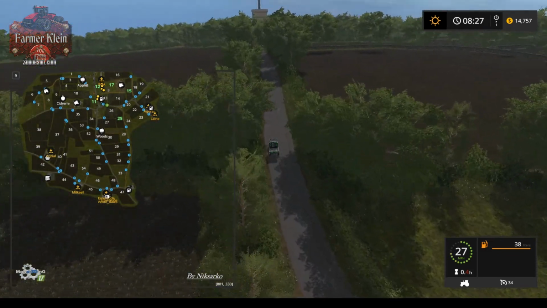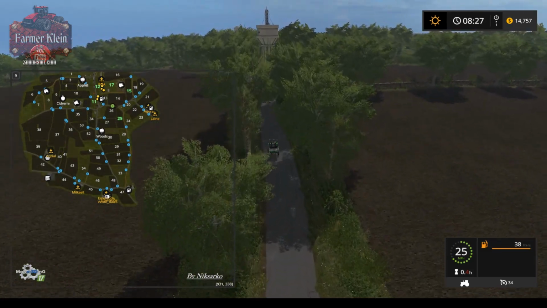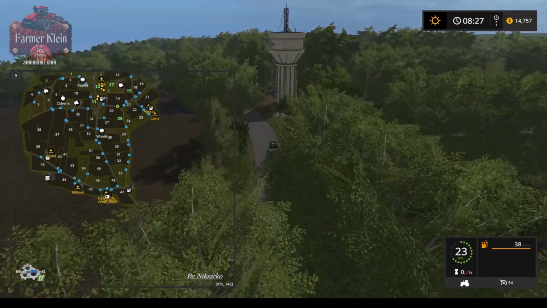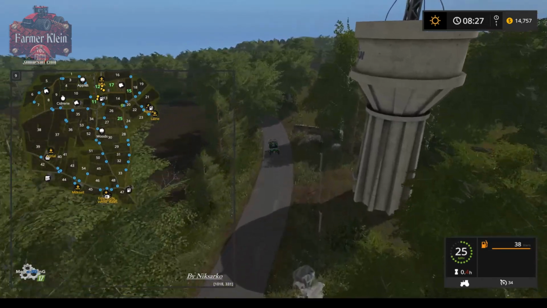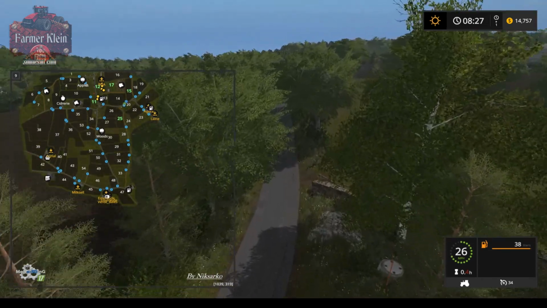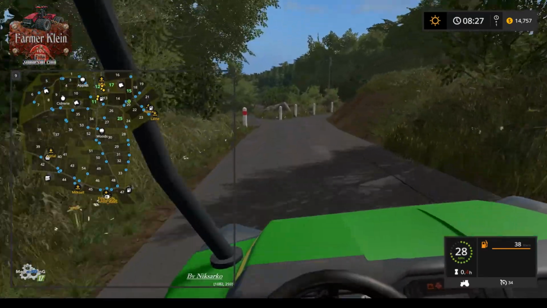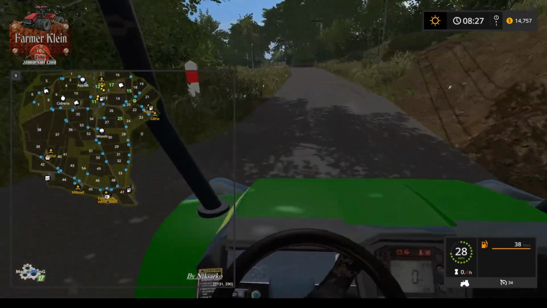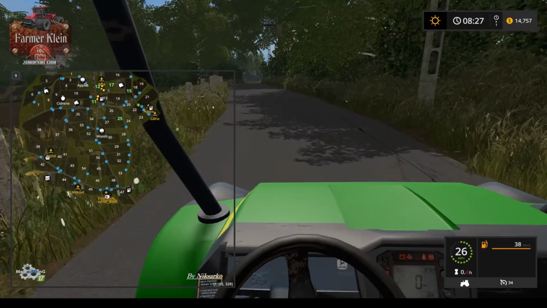We're going to go up here. We've got a nice water tower with a light on top to let everybody know that we've got a tall structure here. And we're going to have to jump in the cab again because we've got overhanging trees and narrow roads to navigate. The last sell point is up here, so that's why we want to come up here.